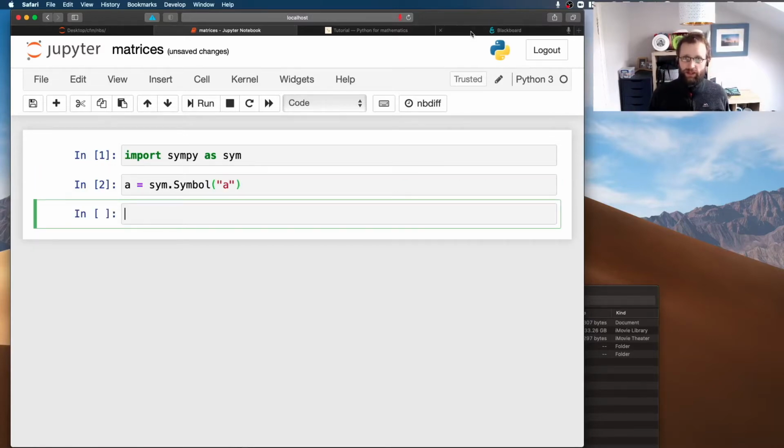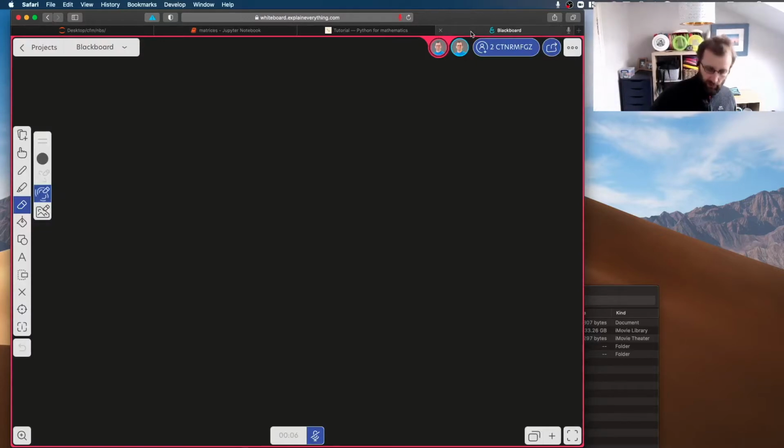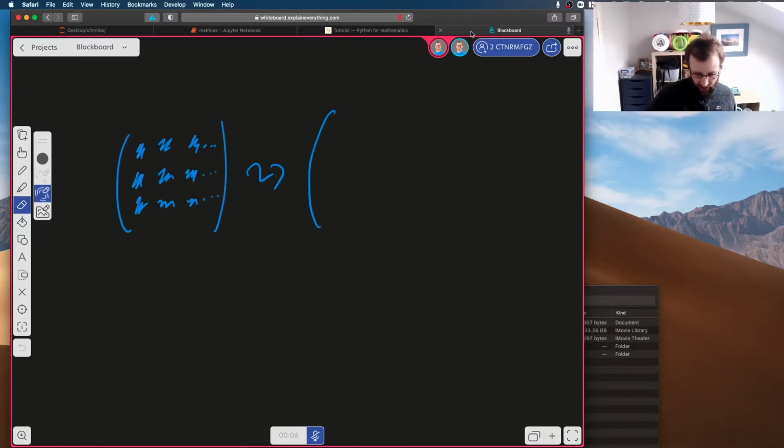And just to illustrate a few things, when we're dealing with a matrix, we've got all these entries in this array, this square. But another way of thinking about that is that a matrix is a collection of rows.